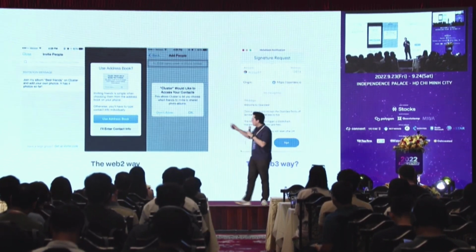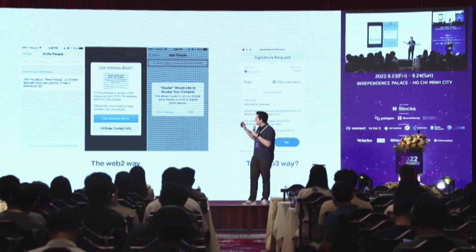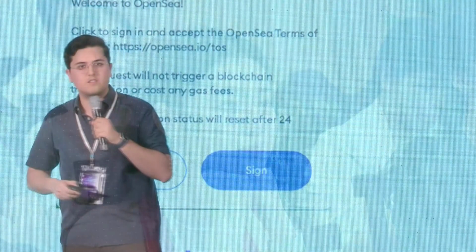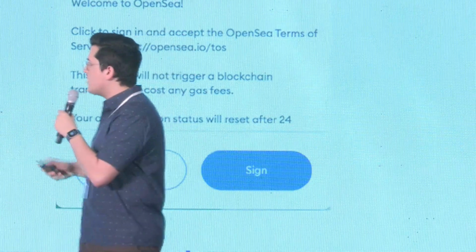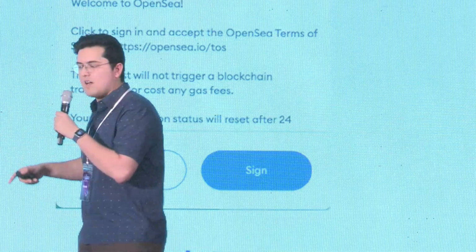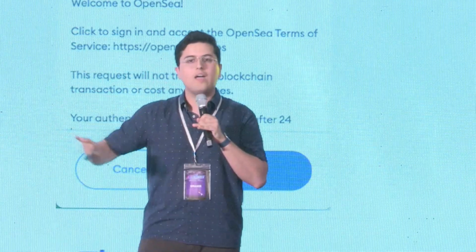Now, here's why that moment is so brilliant. It's brilliant because instead of positioning the screen as something scary for users, it does the exact opposite. It gets the users excited. Now, you don't have to type in your contact info individually. We're going to make it easier for you. All you've got to do is when you get this next screen, this scary little screen that says access your contacts, just click OK and move on.